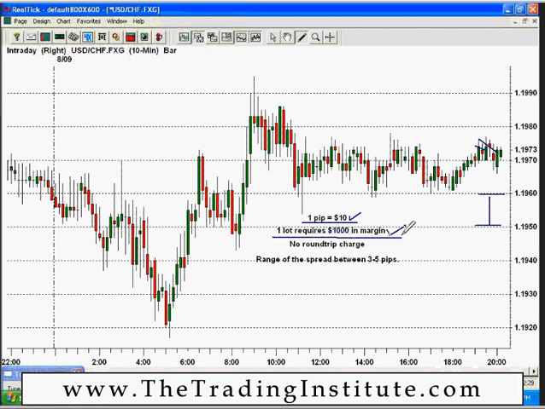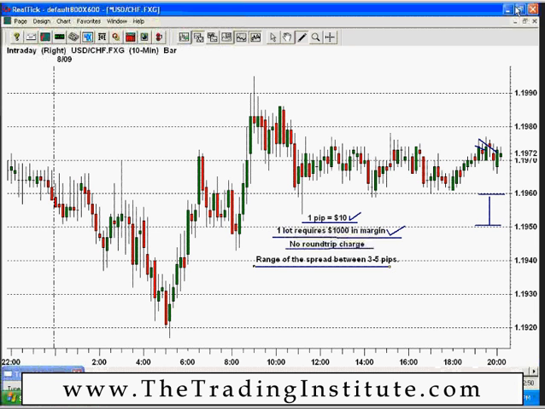Now, in this marketplace, we only pay on entry. There is no exit fee or round-trip charge. That entry cost is calculated on the spread between the bid and the ask. The spread is always fixed. However, the range of the spread varies for each currency pair. These are averages. So the range of the spread for the 4 currency pairs that we're looking at today is between 3 and 5 pips.